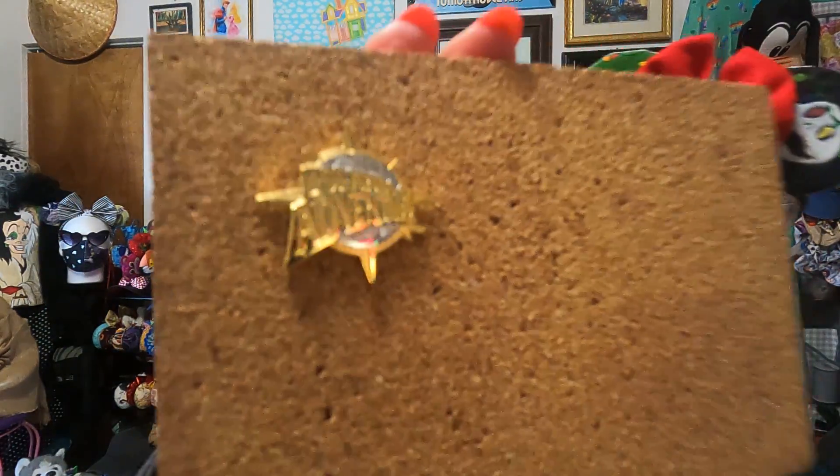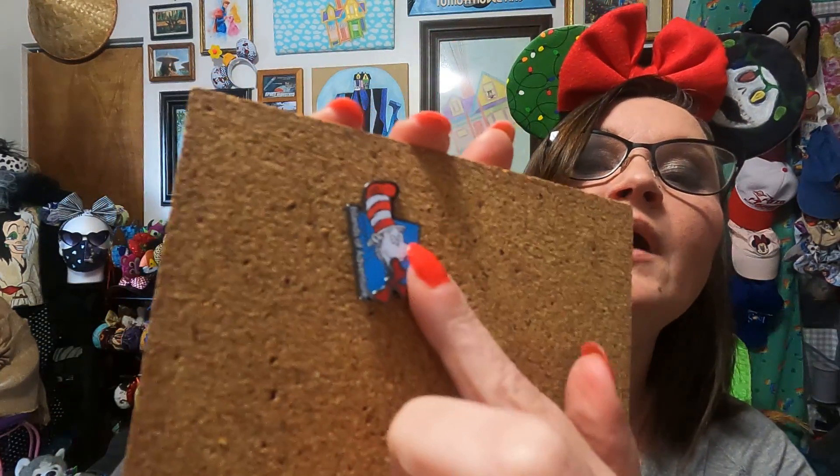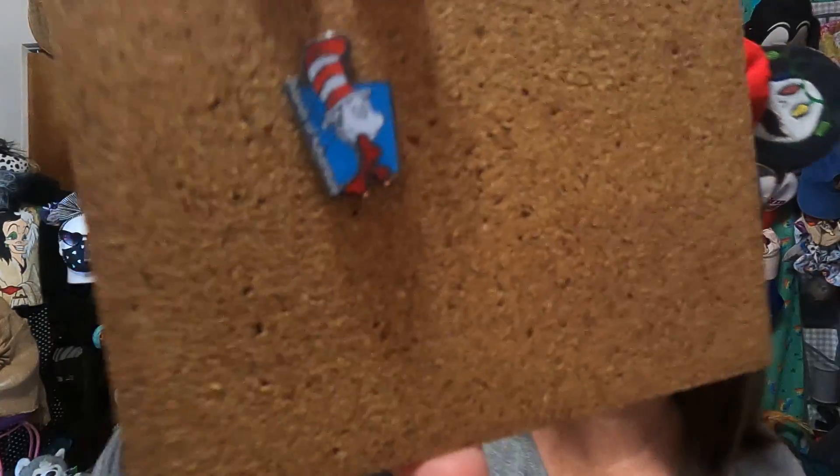And then he's got an Islands of Adventure pin. It's so fun to see the sentimental part of this — that my dad and stepmom cared so much to hang on to this stuff. There's an Islands of Adventure Dr. Seuss pin and the little bow moves. I am a huge Dr. Seuss fan. I have all kinds of Dr. Seuss stuff.